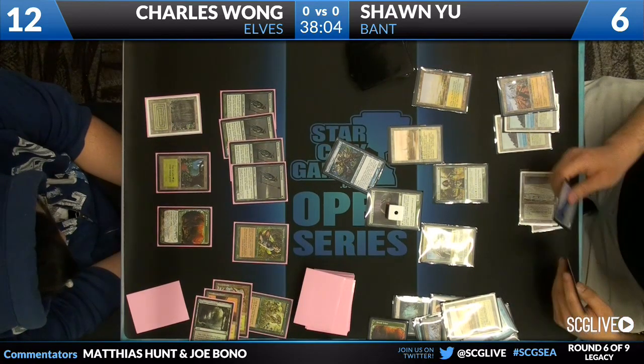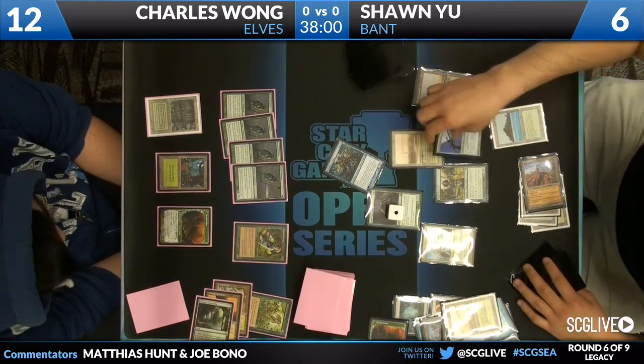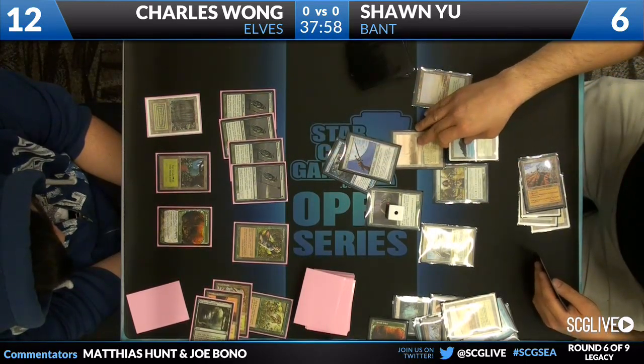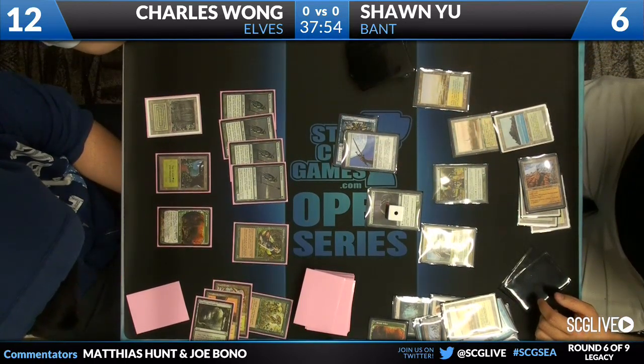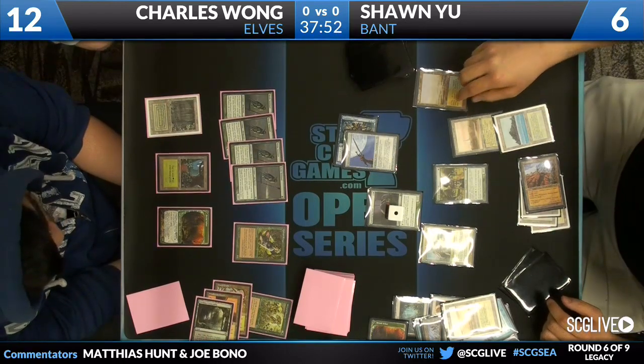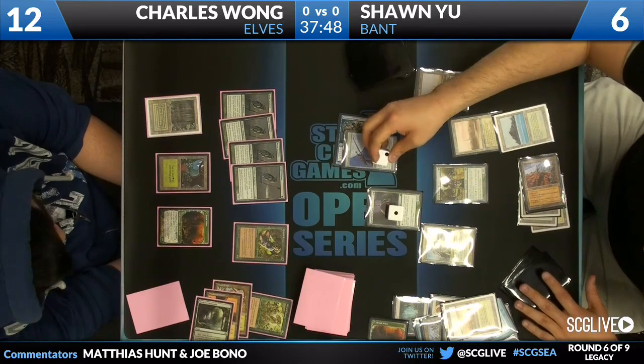So we saw Shawn, at the end of Charles's turn, return the Gaddock to his hand. This card is pretty unbeatable for Elves once it's online. Yeah, Gaddock Teeg will pretty much get a concession from Charles. I mean, he might make Shawn play it out, but that really eliminates almost all of Charles's outs.